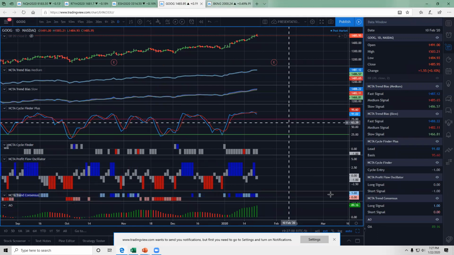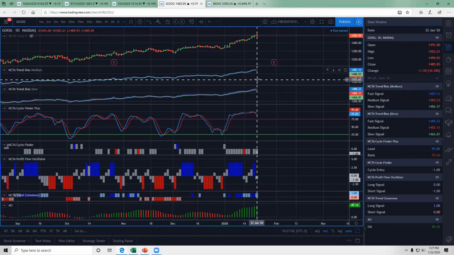So Google, for example, today crossed down right at 9:30, and the opening of the bar at 9:30 was 1491. So I'm looking at pre-market to anticipate which stocks or indexes might actually present a cross to me. And if I'm identifying a potential cross, I'm already choosing my expiration based on the PSSM, and I'm narrowing down the strike that I probably want to trade. So I have all of that prepped and ready to go, and when it opens and crosses down, I'm going ahead and taking the trade.